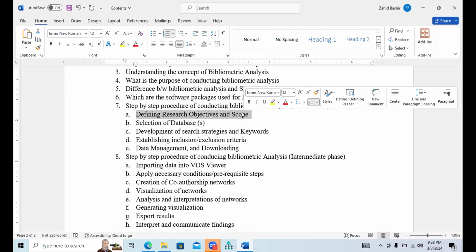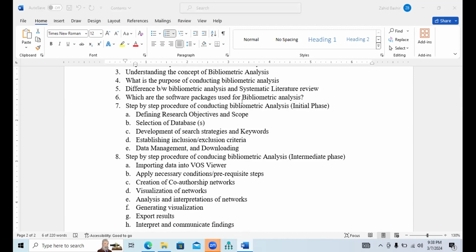Bibliometric analysis indicates the gap in previous research, the literature gap that you need to identify through bibliometric analysis. So first you need to define your research objective.